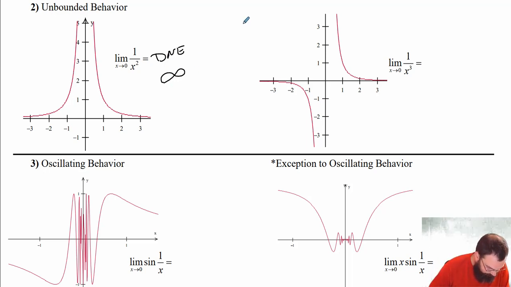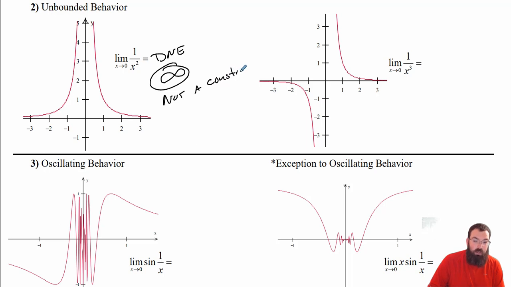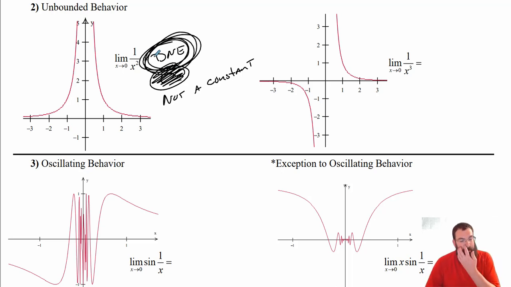But if we want to be more specific, because infinity is not an actual constant, it's not an actual value, so this is not a constant like an actual number, okay? This is probably not the best number to use, but it would still be okay. So does not exist is probably better to use here, but infinity would be okay in that regard.